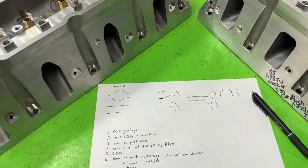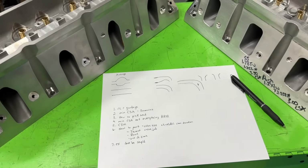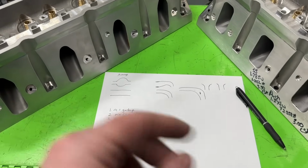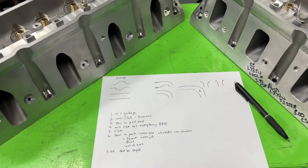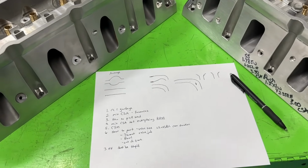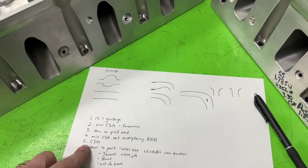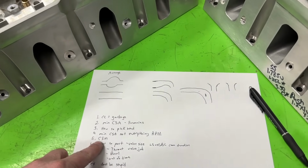So if you turn 8,000 RPM, if you miss it by 0.2, it's huge. It's more than 5 foot-pounds of torque at the lower RPM. You miss it on the higher RPM, you're down like 30 horsepower, and it feels like you're hitting a brick wall. So it's much more important. You notice I haven't really talked so much about CFM because of this.